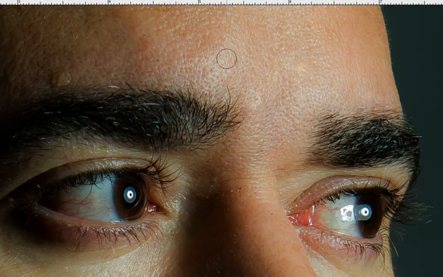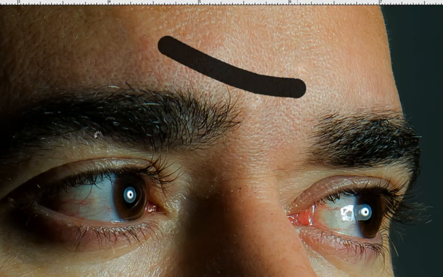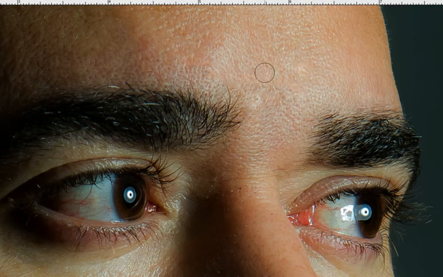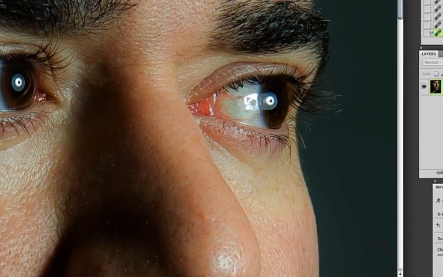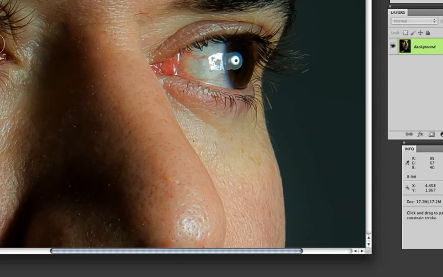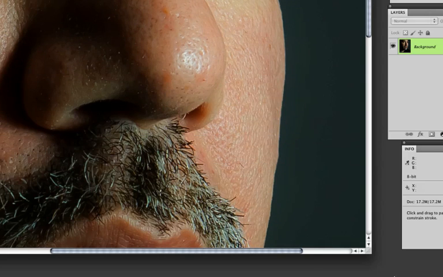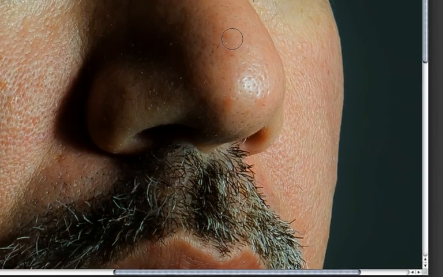The smaller the brush, the better, I've found, because if you go too far, you make a giant patch, it starts to look very fake, and you can see that maybe. So let's undo that. Okay. So again, you want to do a relatively small brush, small little corrections as you go, and just try and cover up all the areas that are pretty obviously in need of some touch-up.